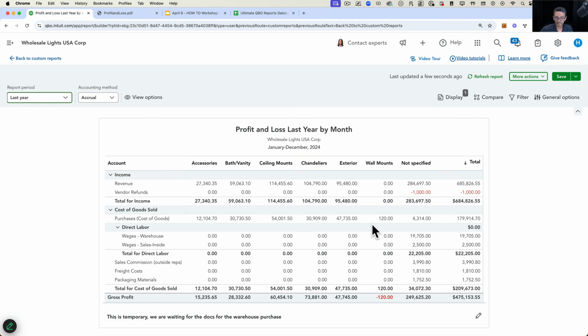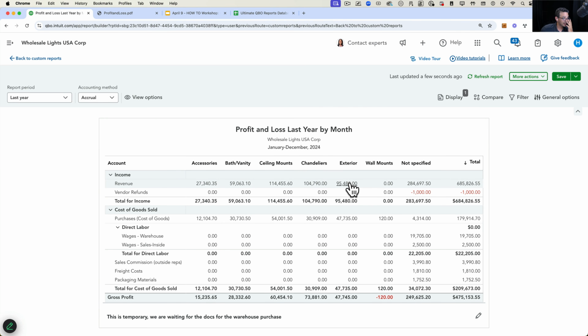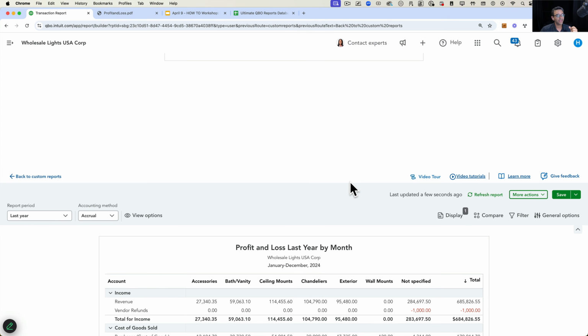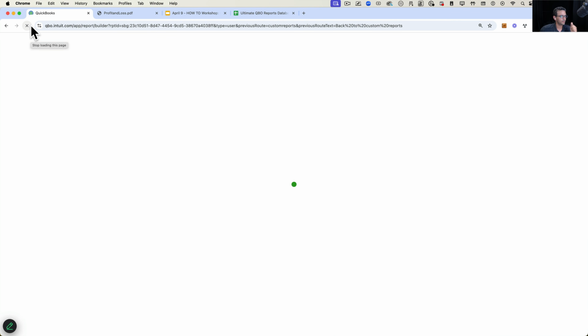Detail reports are reports that contain actual transactions. So I'm gonna click on any of these. I'll click on this $95,000 that's in here, and that's gonna drill down into a, let me refresh that because it's loading a little bit weird. But that will drill down into a detail report, and the detail report, in this specific case, it should be on the new modern view.